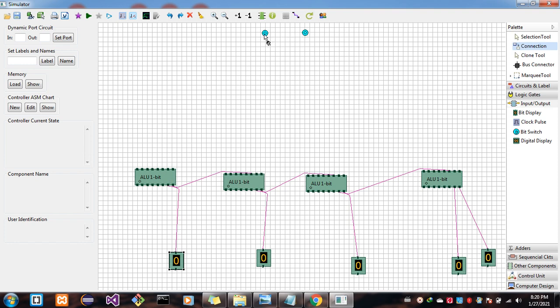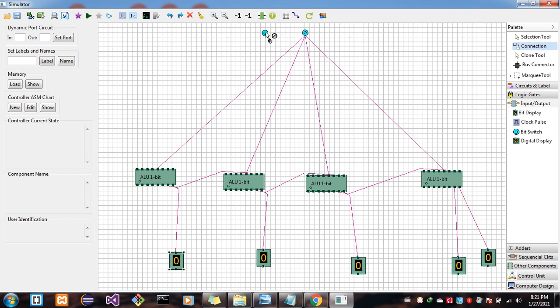So the first one I put is S0. I count 1, 2, 3. I know that this 3 is for C0, so I come here at the 4th position and put my S0. Here I count 1, 2, 3, 4, and I put it here. Then I count again 1, 2, 3, 4, and I put it here. I count again 1, 2, 3, 4, and I put it here. I'm done with S0.